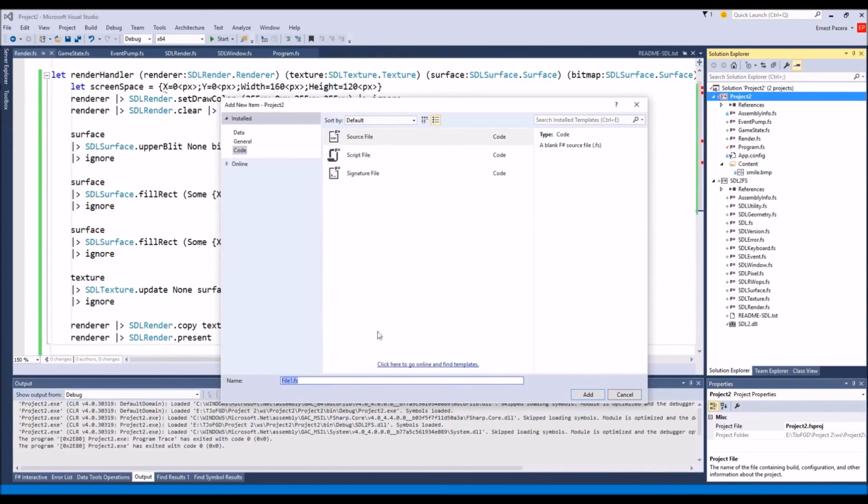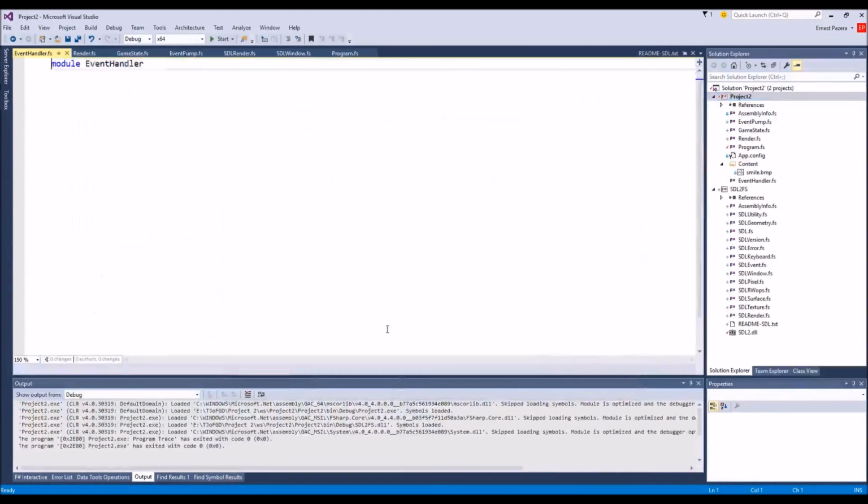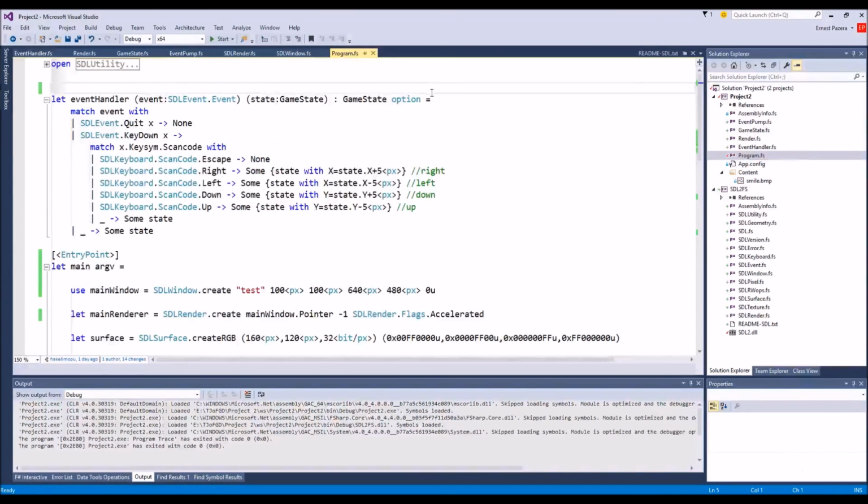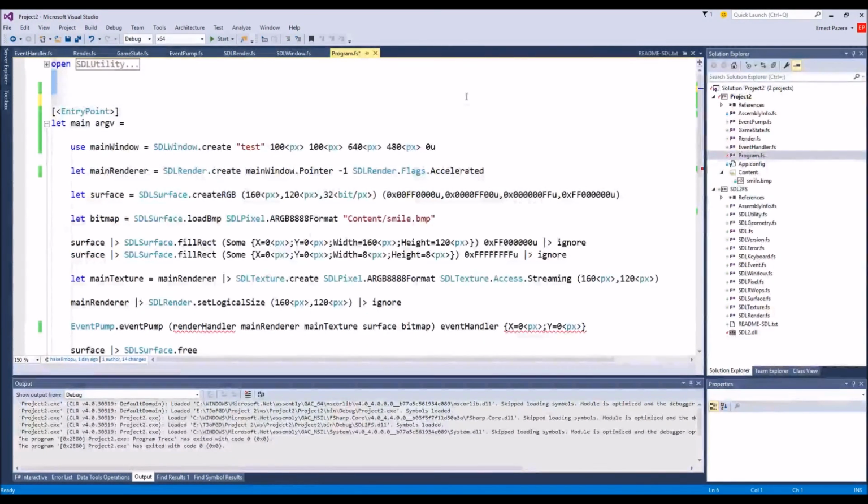Yes, I can see the compiler getting mad at me. The event handler needs to know game state. Event handler and renderer don't care about each other at all. And we'll take event handler, move him out of here.